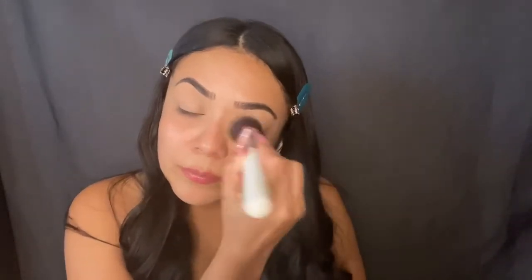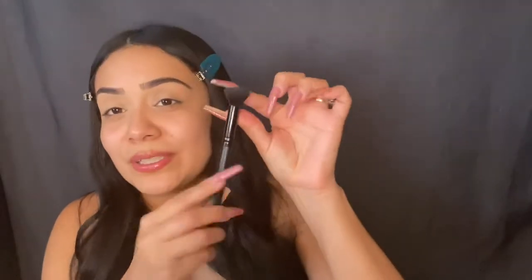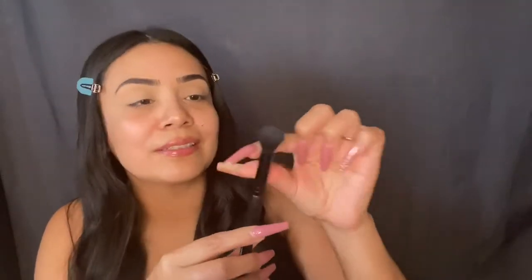After I blend all that out I go in with a setting powder and I set my under eye. I have them all stacked up right here — I'll just go with the first one. The CoverGirl e.l.f. brush — this one is the Wallis concealer brush. I actually like to use this for concealer and eyeshadow. All that powder dust coming up — that's disgusting. But yeah, it actually works really good.